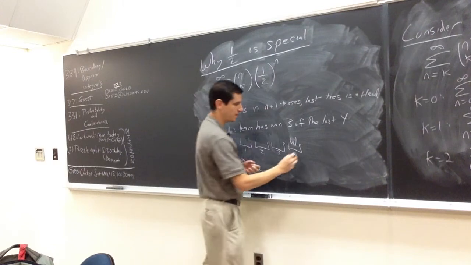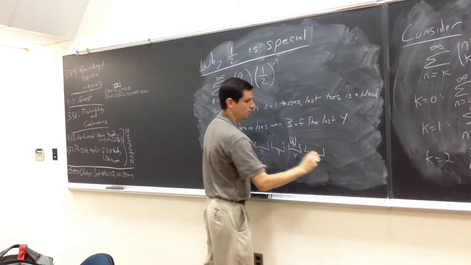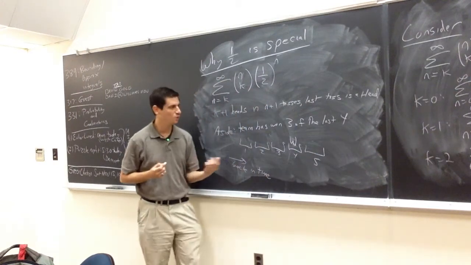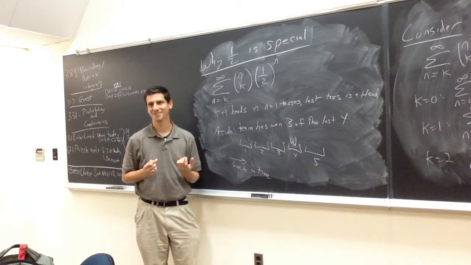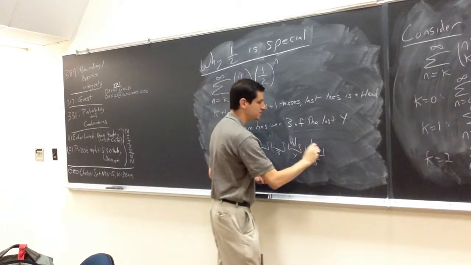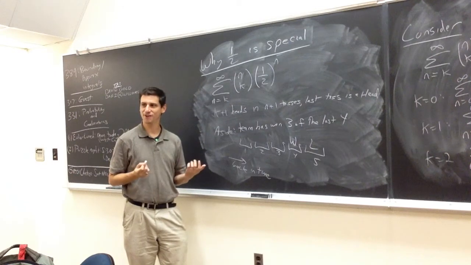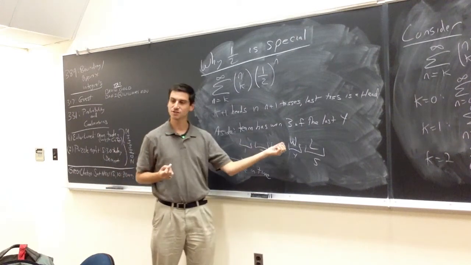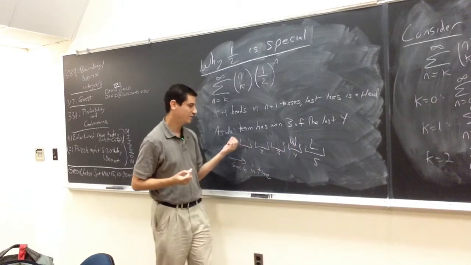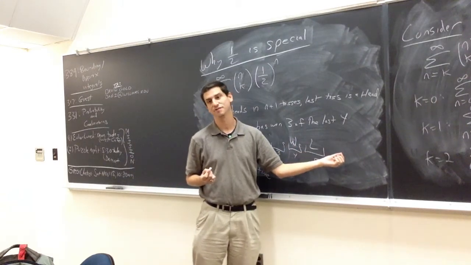What if I go further back in time? They probably lost. Of course they lost. If they had won, what would I have said? 4 out of the last 5. So we know they lost this game here. So all of a sudden your team, which initially was winning 75%, now if you look at the last 3 games, they've won 2 out of 3. If you look at the last 5 games, they've won 3 out of 5.